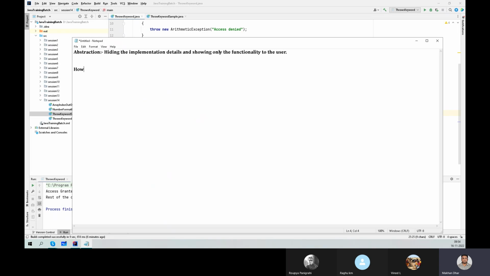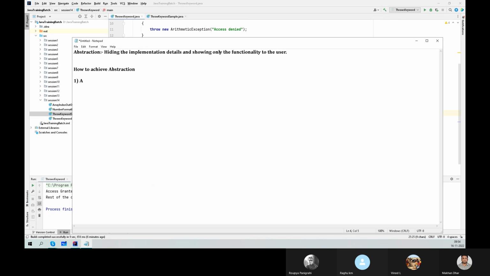Okay. Now, how to achieve abstraction? There are two ways to achieve abstraction in Java.